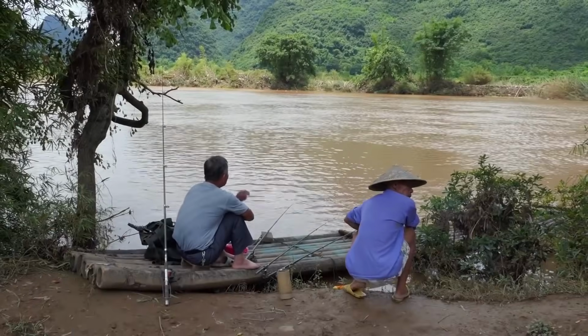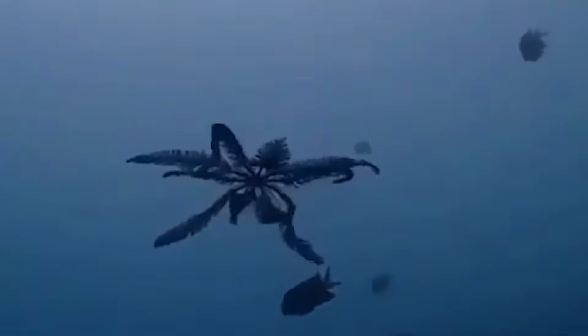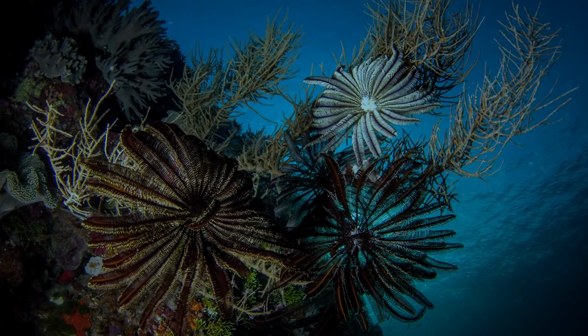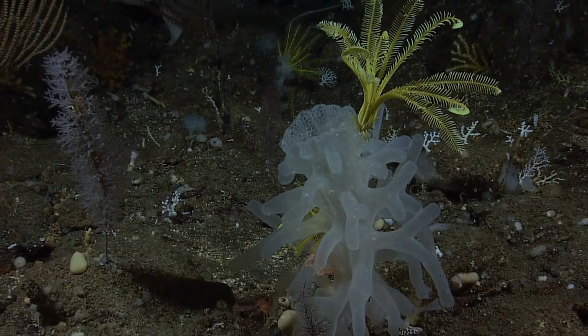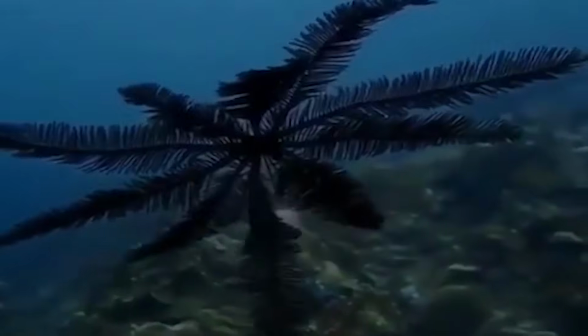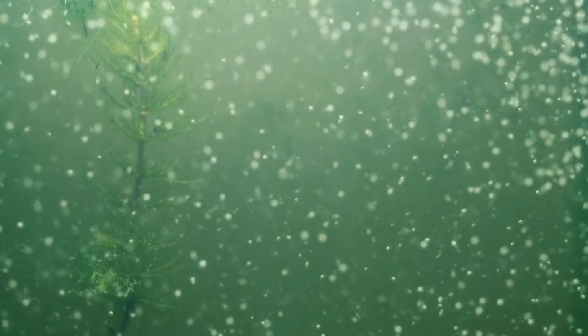His friends told him that it was most likely a black feather star, a bottom-dwelling marine species that can regrow severed tentacles much like its relatives from the crinoid group of animals that includes sea stars, sea urchins, and sea cucumbers. Unlike many of its relatives, the black feather star does not have a stalk connecting it to the sea floor. Despite its terrifying appearance, it's rather harmless to humans, feeding mostly on plankton.